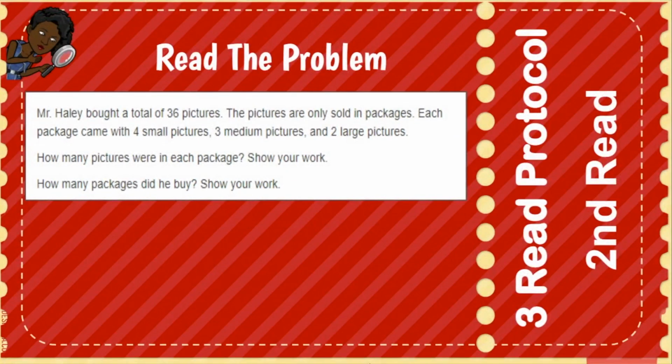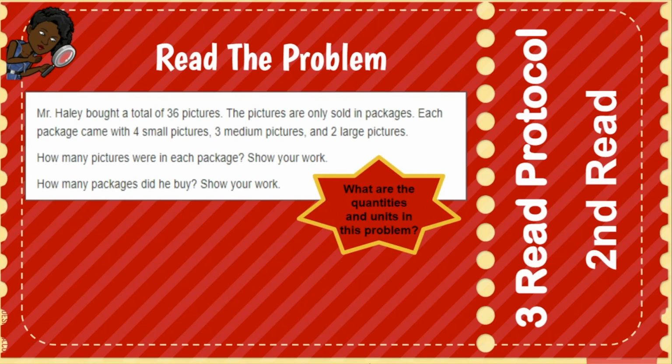For the second read, I would like for you to read the problem along with me. Mr. Haley bought a total of 36 pictures. The pictures are only sold in packages. Each package came with 4 small pictures, 3 medium pictures, and 2 large pictures. How many pictures were in each package? Show your work. How many packages did he buy? Show your work.